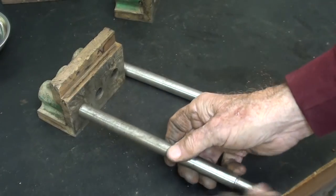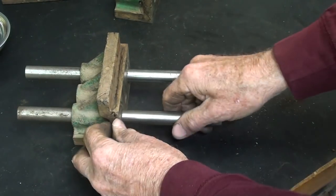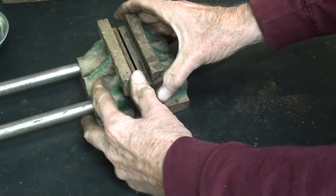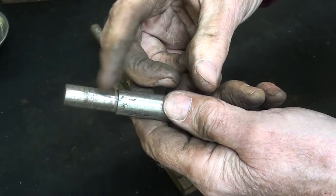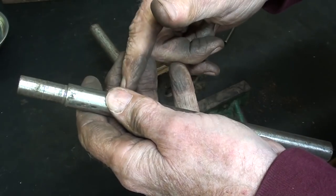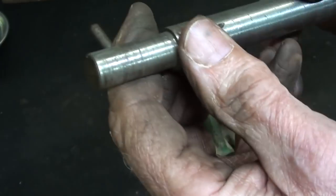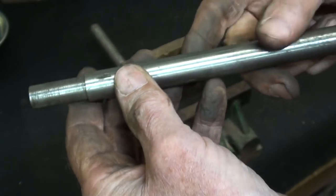Let me go ahead and put them in this piece and see if everything still lines up — well, it should. And yes, it works fine. Now, when Bubba made these pieces he turned these down, but it probably was an inaccurate chuck because they are eccentric. So I had to find the sweet spot when I tightened up the set screw — then it slid fine. I'm not going to redo it, but they are rougher than a cob. A lot of set screw marks on it — so it's been apart many times.